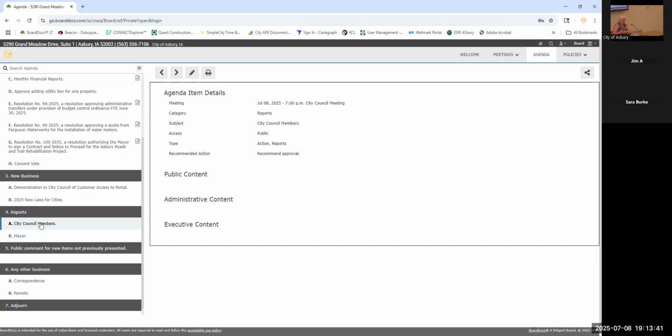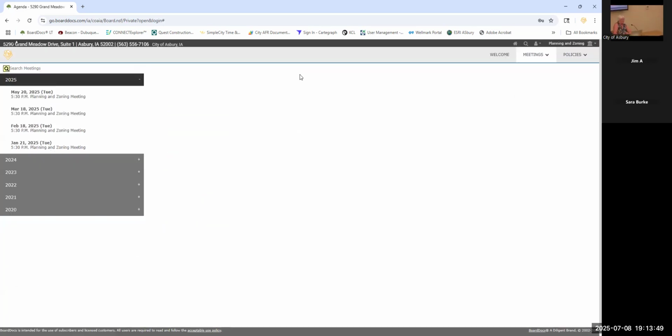Okay. So again, here we have BoardDocs here at the top. And if you scroll down, there's Board of Adjustment, there's Park Board, here's Planning and Zoning. So you'd be able to go look at their agenda and look at all the documents that are out there for the P&Z. So if we gave you everything the same time P&Z gets it, they have a week, you would technically have a week.